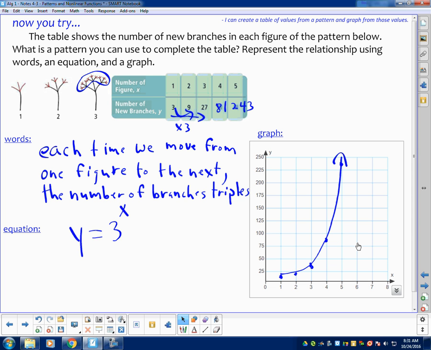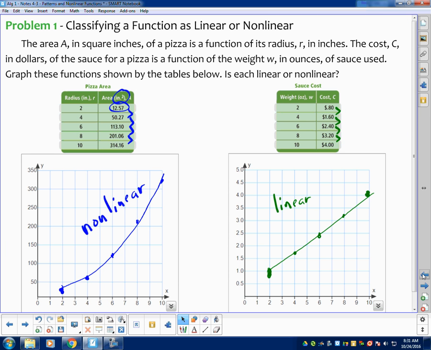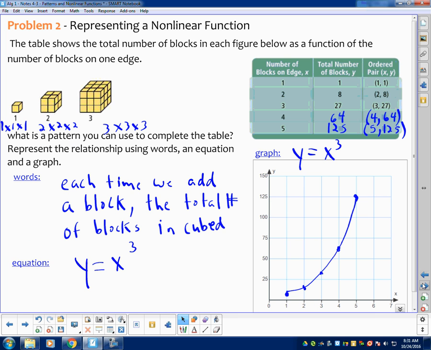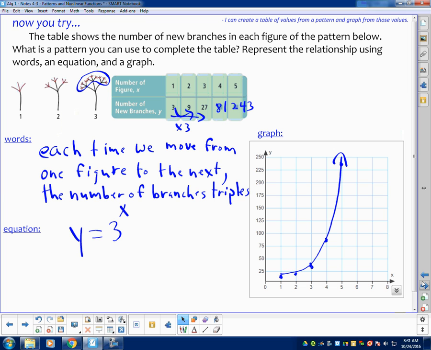So that's it. There are some examples of nonlinear functions. It just means they don't make a line. So we saw a couple of them today. We saw this one right here, which was what's called a quadratic function, an x squared sort of function. We saw this one right here, which was an x cubed function, which grows a little faster than x squared. And then the final one was what's called an exponential function. The exponential function grows even faster than the previous two we saw. So there are some examples of basic nonlinear functions that we're going to be studying.